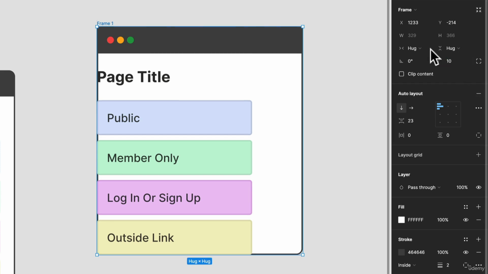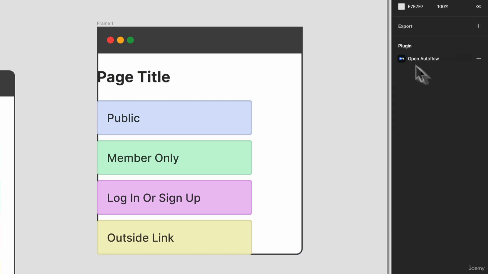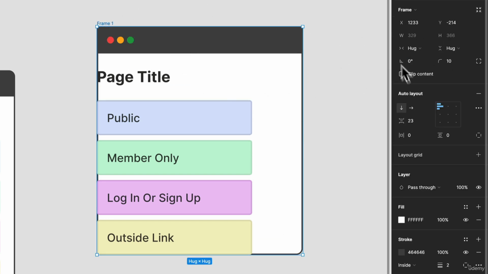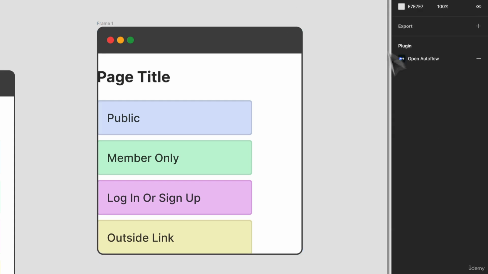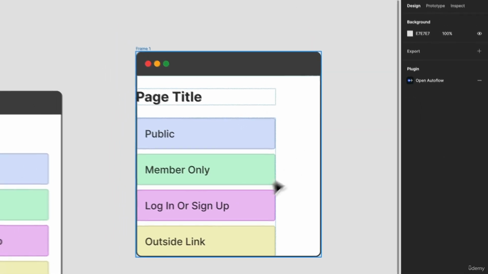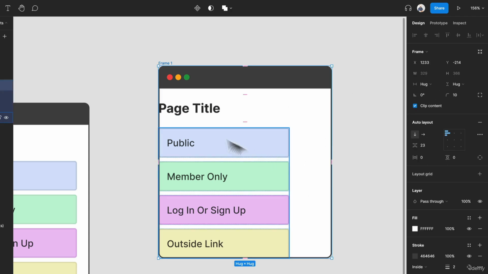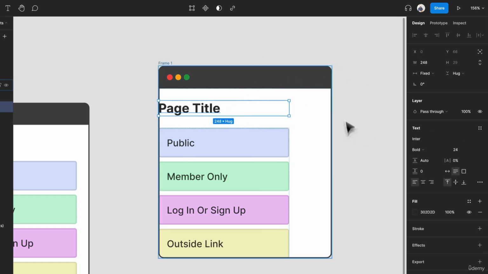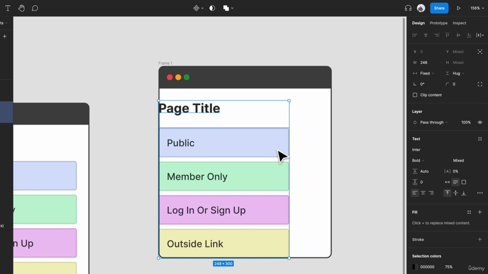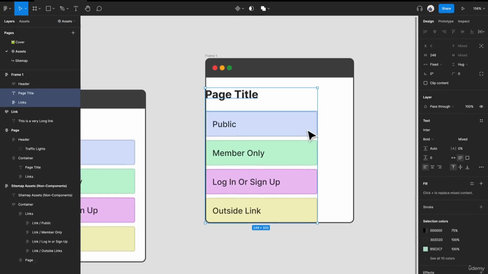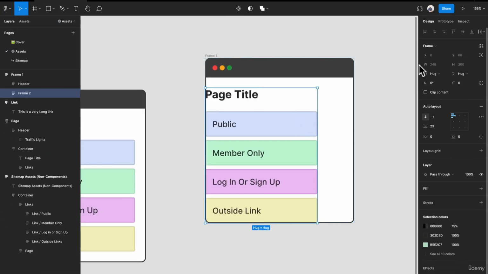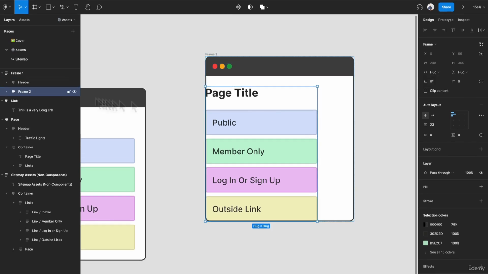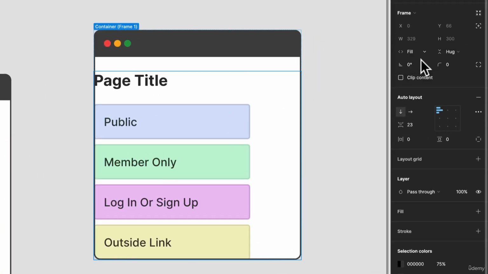I'm just going to slap something quick on there, and then it's going to clip the content, because you notice I put the border radius, but it didn't really apply to the header. That's because the header background is bleeding off of the frame, and we haven't clipped it. So now that we clip it, it's hidden. Now we have the issue of these things. You can't just set the padding within, because if I were to do that, it would also create padding for here. So the best way to handle something like this is to actually wrap these two into their own container. So I'm going to use Shift A and set this new container within here to fill.